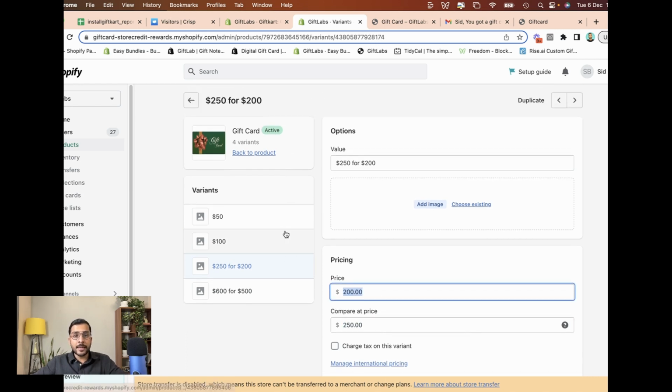And it's that simple. Run a marketing campaign on top of it, run an email campaign on top of it. Your loyal customers will come back and buy these gift cards. And this is a great way to make sure you don't have to spend any money in retargeting them, on retaining them. They're going to come back and buy more products from your store. So this is case study number one. Let us know if you need any help in setting this up.